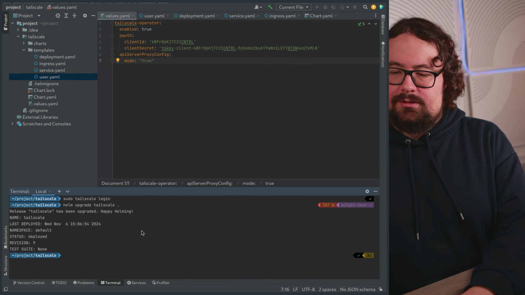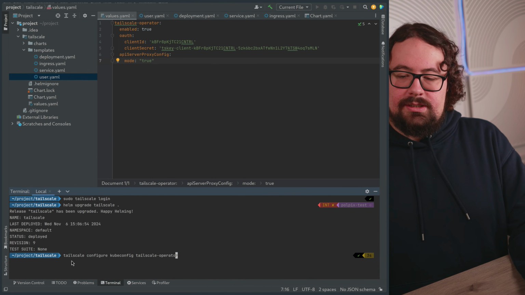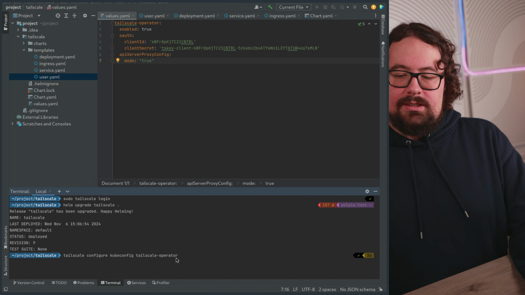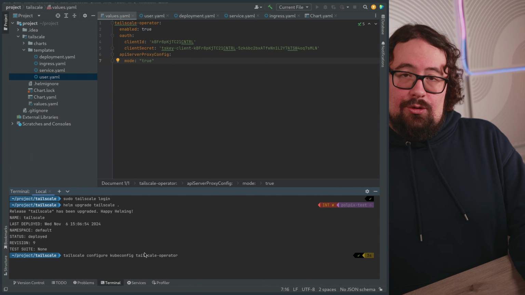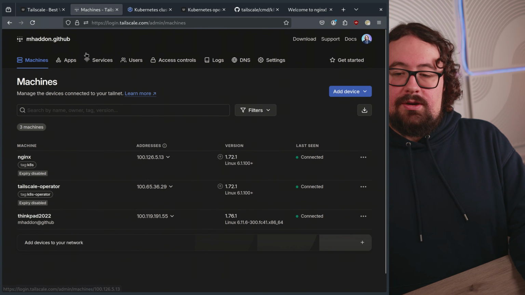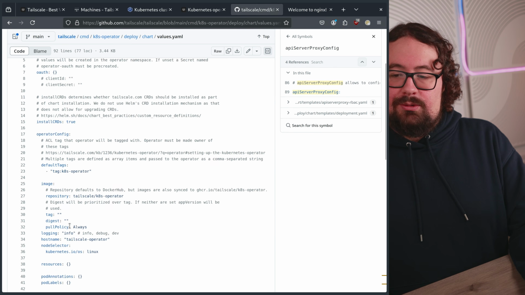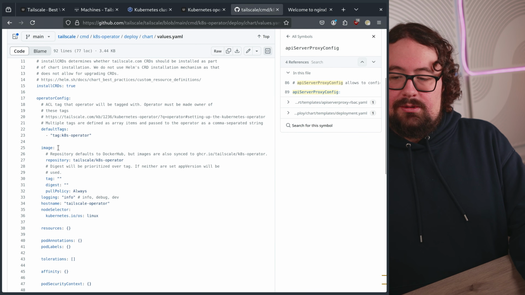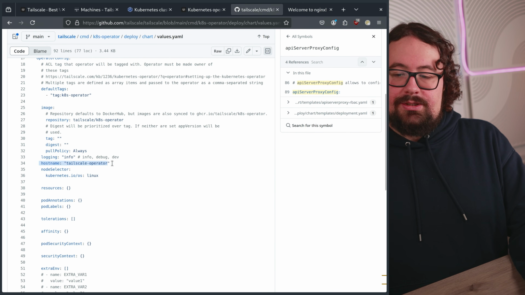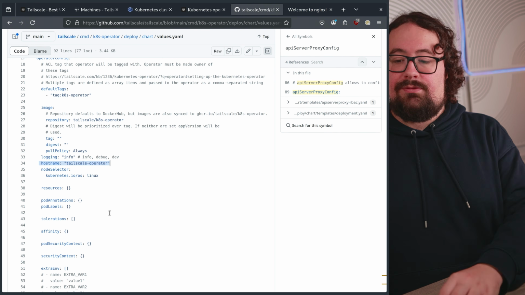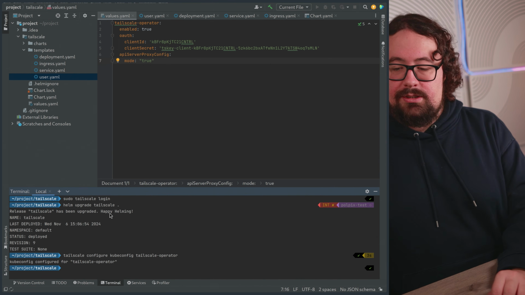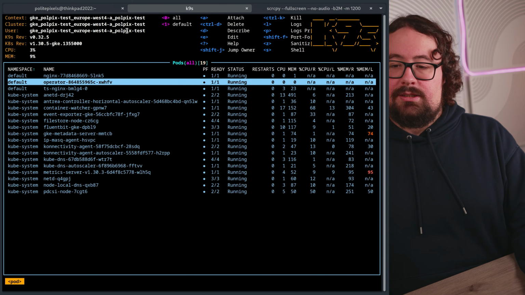And the way that you do that is you just use this command, tailscale configure kubeconfig tailscale-operator. I'm getting the name of the operator from the name of the deployment here. Therefore, it is important, if you did have an environment with multiple operators, not only do you have multiple tags set up, but you will also have multiple operator names set up. Just like you see here, it says hostname, tailscale-operator. You would need to give each operator a different hostname. So if we do this, I should be able to connect to Kubernetes.